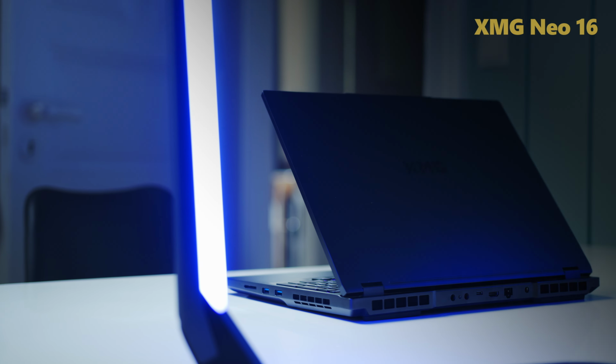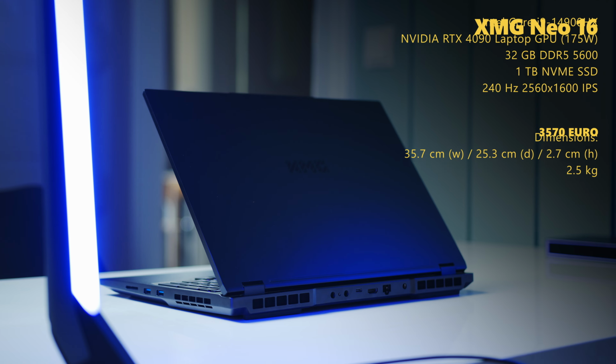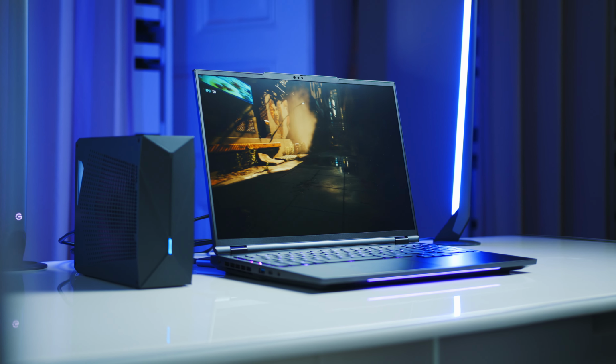Speaking of exotic or not quite mainstream, I also added the excellent XMG Neo 16 into the mix, and this barebone can be found under a few different brand names. Not only is this 16-incher one of the fastest notebooks in this form factor, or well, in general, but it also comes with an optional water cooler, allowing for a much quieter gaming experience than any of our other options today.